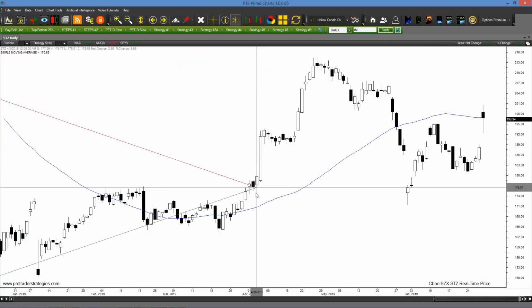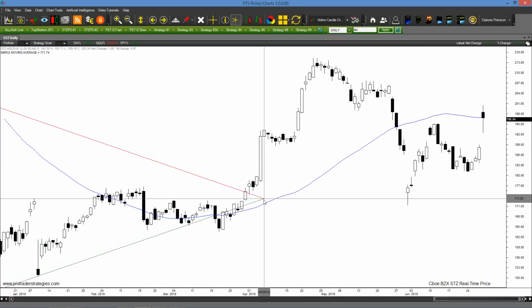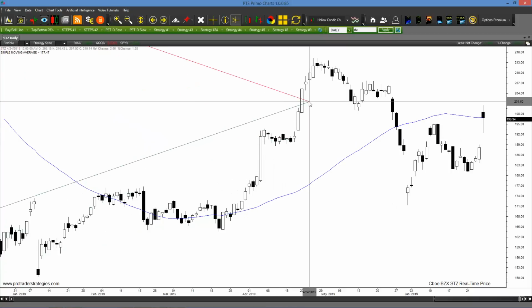All right, so let's see what happened here. We had this really extended nice run up right here, okay? Let's see if we were getting a warning sign. So we go right down here to the 50 period and look where the 50 period moving average is. It's really not giving us enough information. Sure, it's hugging that lower line and a little bit below it, but not enough to tell us that we're out of steam here, that we're running out of gas. And guess what? We only paused for a little bit and then we made much higher highs.